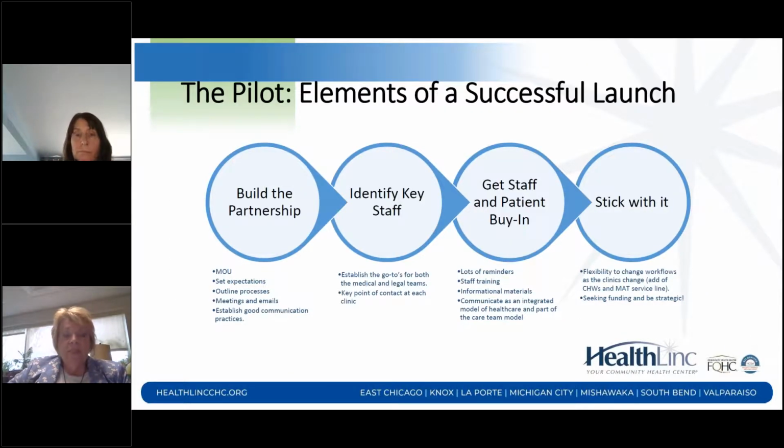So this is how we did it. As I said, we started with Indiana Legal Services, and we really built that partnership. First, it was just in East Chicago and just handling the lead. And then we started looking at what other things we could do. We established internally a key staff person who was willing to learn more about this and to be kind of the coordinator.